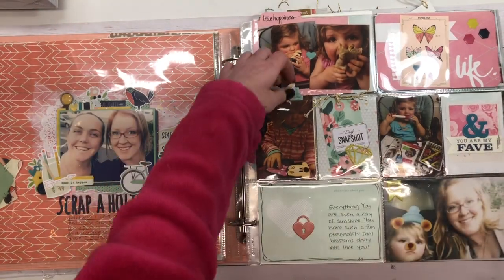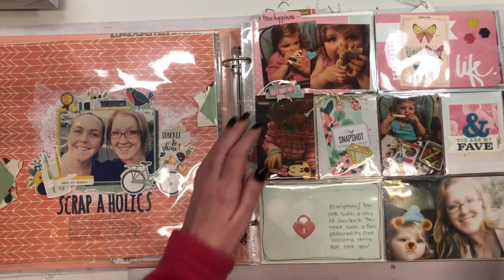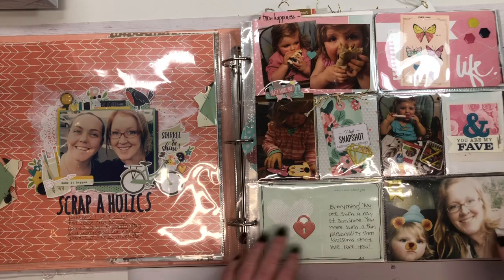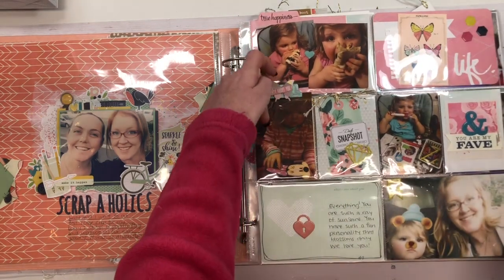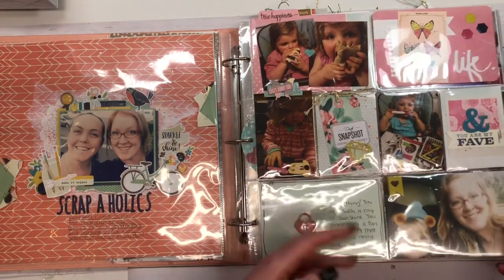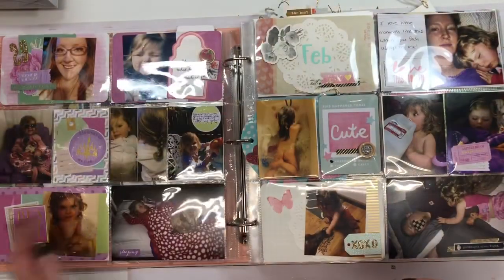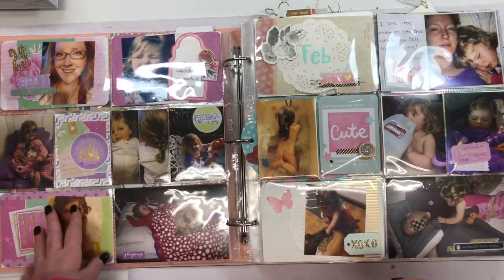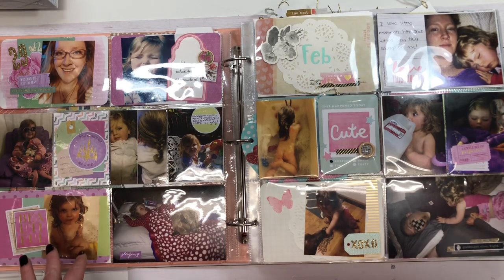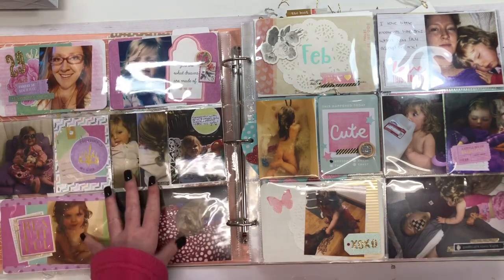So anyways, nevertheless, I use a lot of tags, and I do things like this with photos and put embellishments at the top. Don't mind my dogs. My puppy is chasing my other dog. But I do add tabs and things like that for photos or journaling. I do a lot of tags for my journaling because, as you can see, my handwriting is not good. This collection with all of the purple, the paper, and the embellishments, my friend Kitty Kate sent to me. And I used it because there's a lot of purple in the photos.